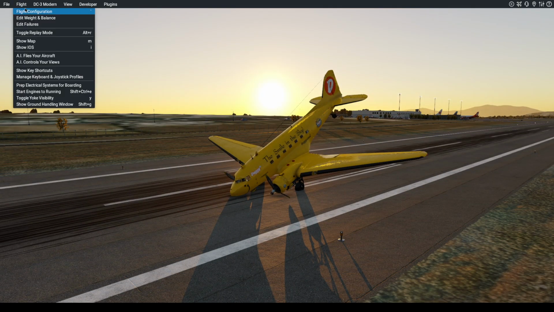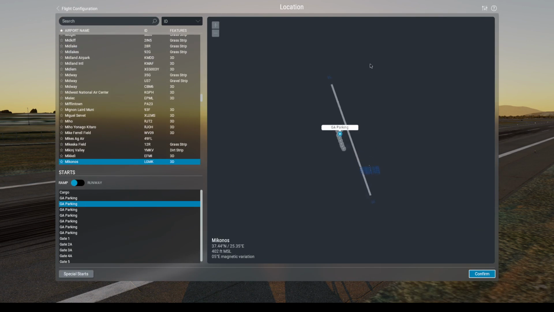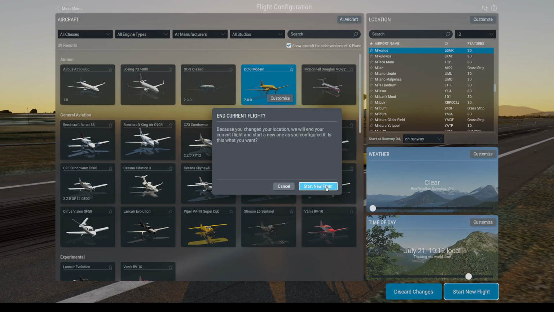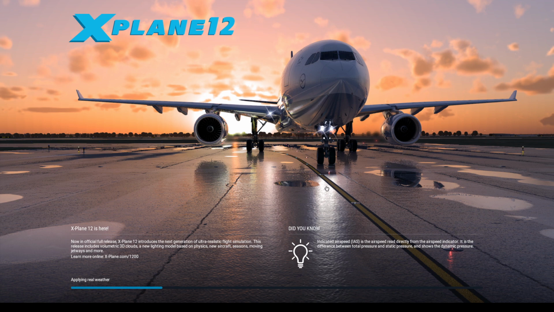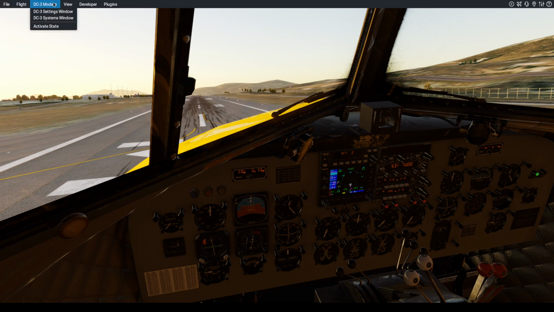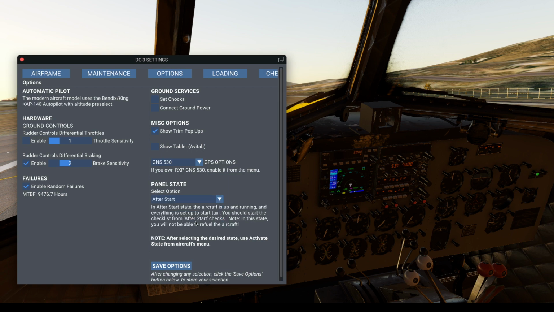Okay, let's restart that from the runway this time. I'm still doing stupid things. Okay, and let's set our situation after start.